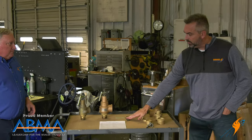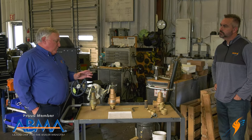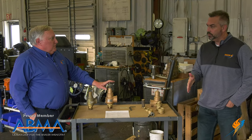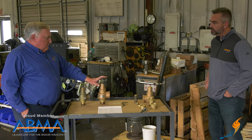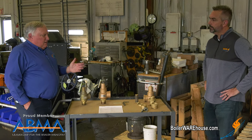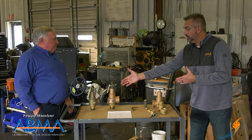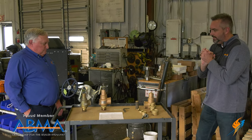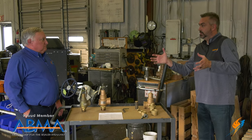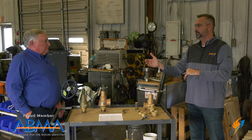Do you have to have a VR to do the repair? There are probably some shops that do repair without one, but for the most part inspectors and customers won't accept a repair that doesn't have a VR stamp. So it's very important to make sure the valve shop you use has a VR. In summary, we get questions all the time — people say they just want it recertified. When a customer says that, we really don't know what that means because we only talk in the language of test only or repair. There is no tag that says recertification — it is a test or a repair. This will clear things up even within our company, since a new sales person or service tech might have just heard the term and say it, leading customers to think we recertify when we should be talking about test and repair.